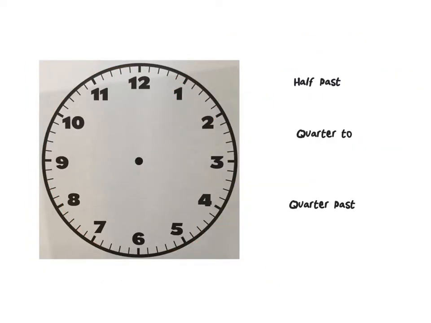But have you ever heard someone say that the time is half past 8, or quarter to 8, or quarter past 8? What do you think this might mean? Well, if we consider that the clock is a circle and we divide the circle in half, we now have 2 parts of our circle. If we have a time then where the minute hand is pointing at that halfway mark, the 6, then we are at halfway past the hour. So this time here would normally be 2:30. We can also say that it is half past 2.